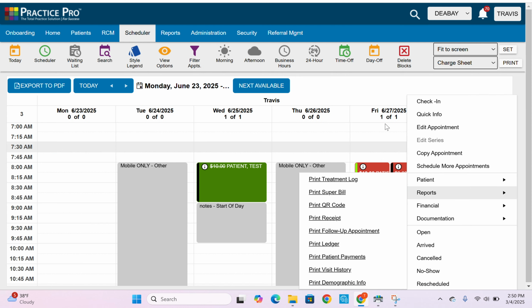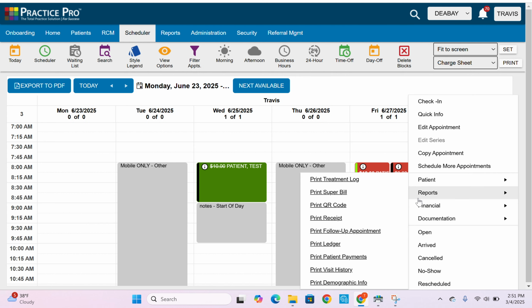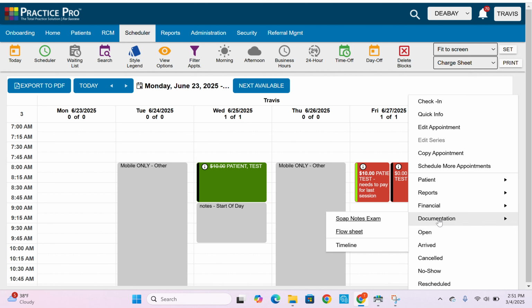We're going to right click, and there's multiple ways to get into this. I'm going to show you this way right now for two different reasons. One is it's the fastest way to start. The second is I have some notes that are still open, I'm still working on right now, and I want to make sure that I do it in a way that I won't have to show the names of those other clients at the moment. So we're going to right click, we're going to go to documentation, and then flow sheet.